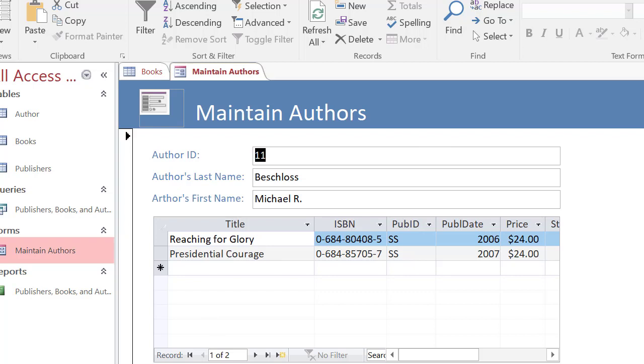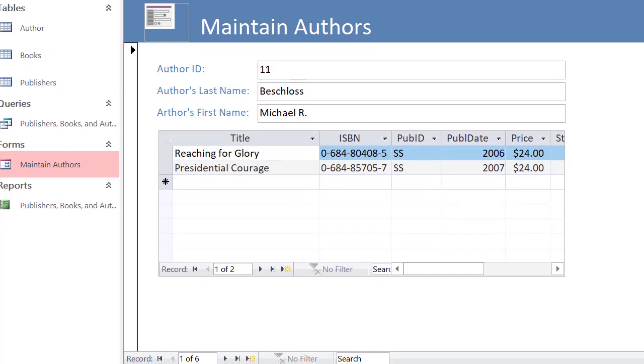So notice it doesn't say Keith Mulberry up here. Notice that right here we can actually sort through the records that are in this subform. And if you look at the bottom of your screen here, we see there is another object here that allows us to sort through. So if I click here and go to the next record, you can see that is the Mulberry one.